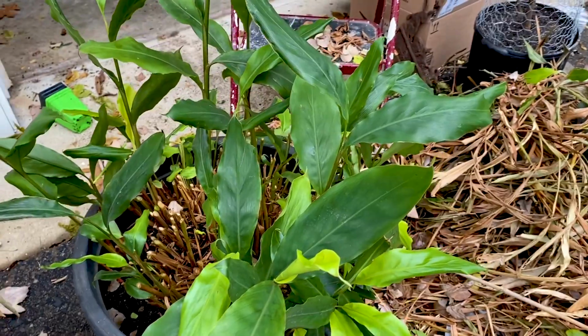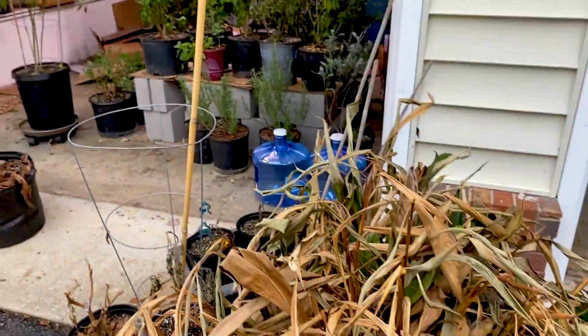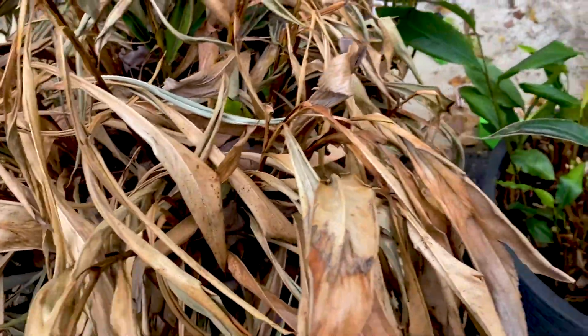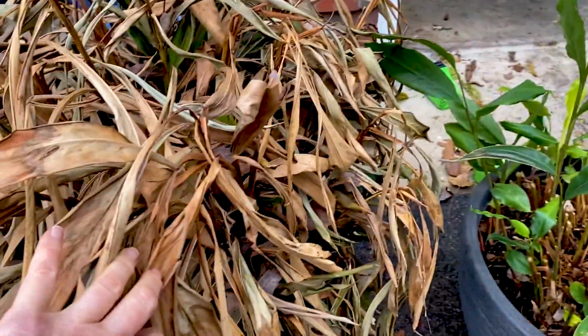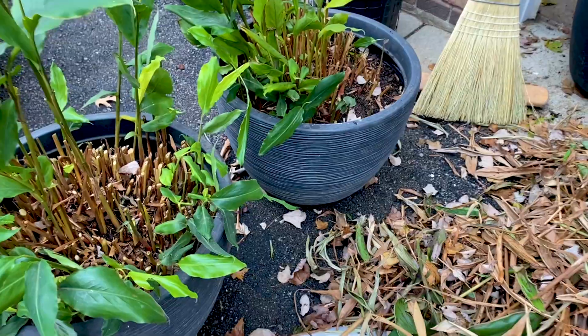I'm not going to do that today, so I can get all this cleaned up, so I can get the doors closed and get stuff back in. So this one does not look like there's as much living stuff underneath all this, but we'll see. There was a little bit of living material under there, and I just have to get this mess cleaned up, and then I'm going to wrap it up. It's going on 3, it's getting cold, and thank you so much for joining, and take a look.